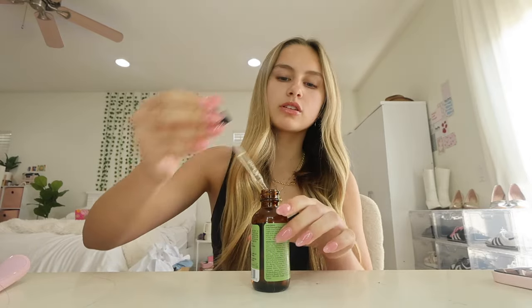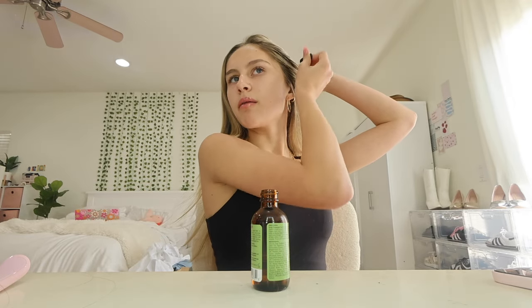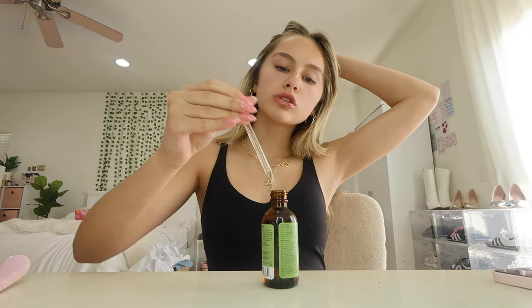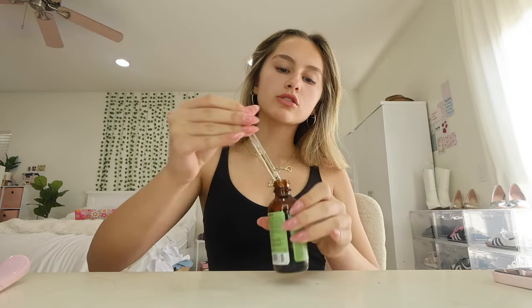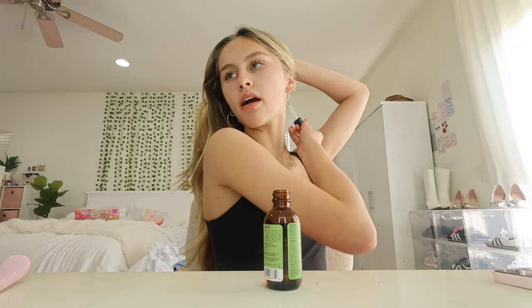So I'm just going to distribute it all throughout my scalp. After this, I'm gonna look probably a little crazy. It's okay. Whenever I do this, my hair is so soft, so healthy. My hair has grown so much since I've been doing this. Also, make sure to get the back of your head. My hair has been so amazing since I've been oiling it, and I really recommend it to anyone, especially if you're trying to grow your hair or anything like that.